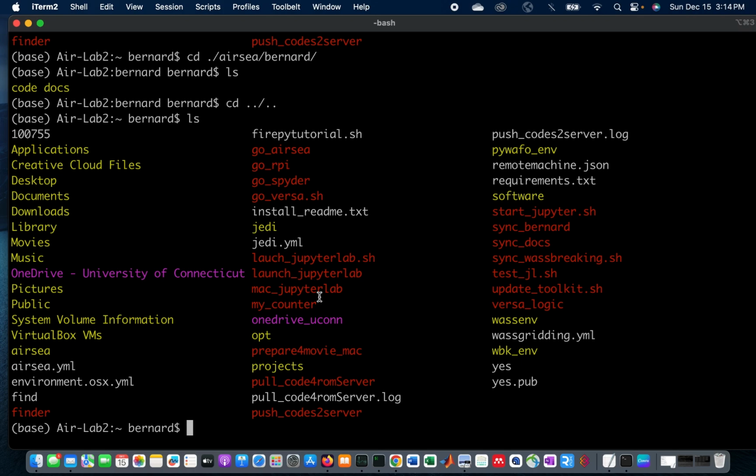Just know that you could do cd tilde / to take you back home, or you could use the ... You could use them as many as you want. You could do cd ... / and it should just take you this number of steps backward from wherever you are. So if I'm 20 folders ahead and I want to shift up to like 20 folders backward, I could just do this number of ... Hope that makes sense.